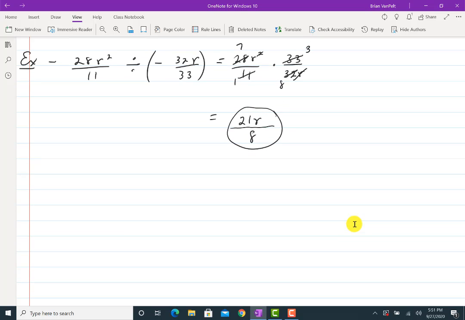Now for some odd-looking examples that you might encounter. How do we deal with something like this? Once again, it might be best to think of that 15 as 15 over 1, and then this will help you decide what to do. Notice that a negative times a positive is negative, so that negative is not going to go away throughout the whole problem.